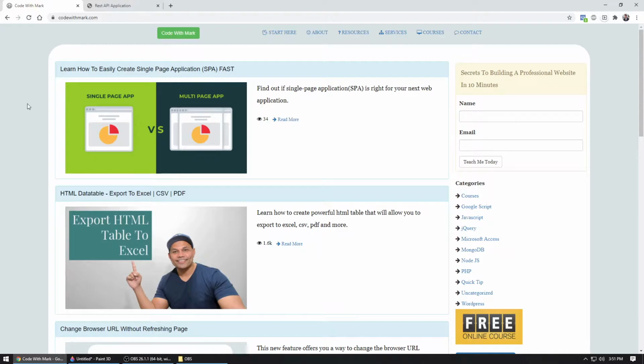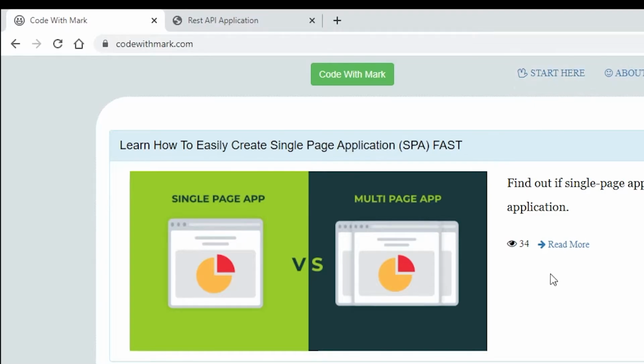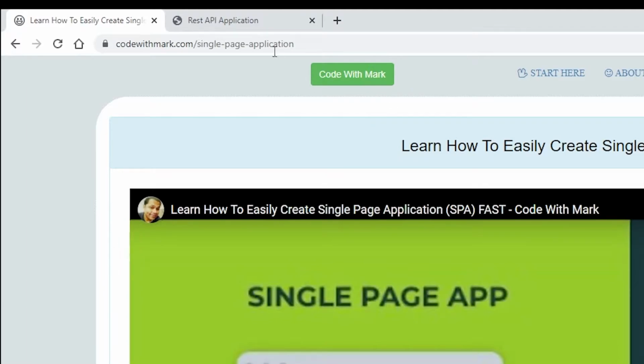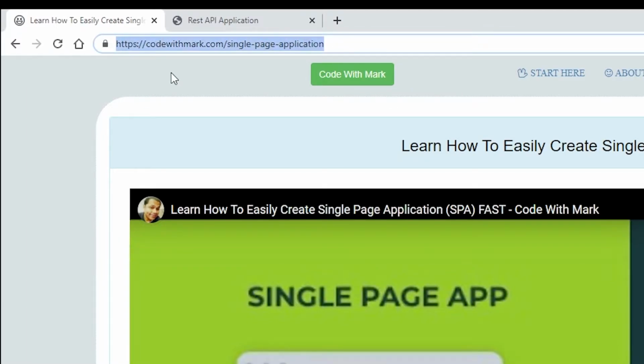So basically, the way REST API works is at least a routing in the sense of the URL. Let's say we are on this website called Code with Mark, and we click on this particular post. Once we click on it, we get this particular URL in the browser.